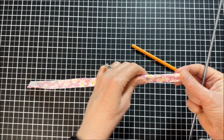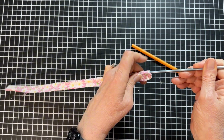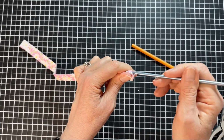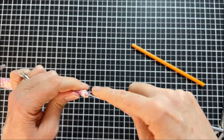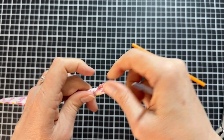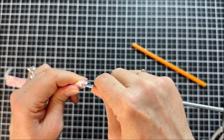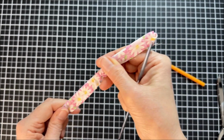Okay, so I think what we're going to do is push this fabric through like this. Just keep bringing it up, I guess, and pushing it through. Yeah, I'm struggling here. The paper straw is bending too. Oh, this is why I don't do spaghetti straps. This is extremely challenging.